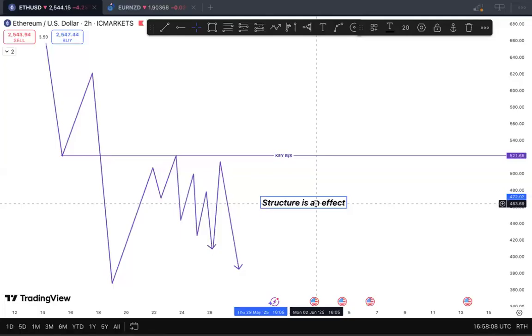Okay, it makes it stronger, applying the law of cause and effect. I told you for every effect, there is a cause. So the structure is an effect. Where price is coming from is the cause. So when you see your Quasimodo, know that it wants to reverse at that zone, but something has made it be at that zone. That is the cause. So it is reacting at that place, forming structure to reverse. So you don't just want to take that trade, even though it is structure, you want to know where price is coming from. Do you understand?